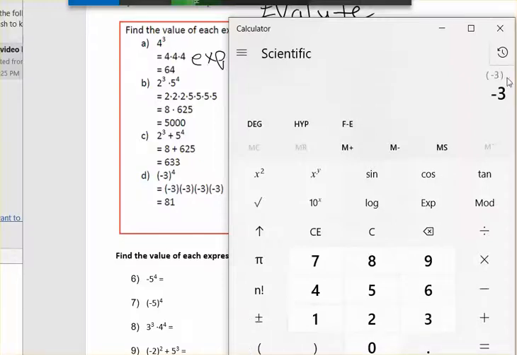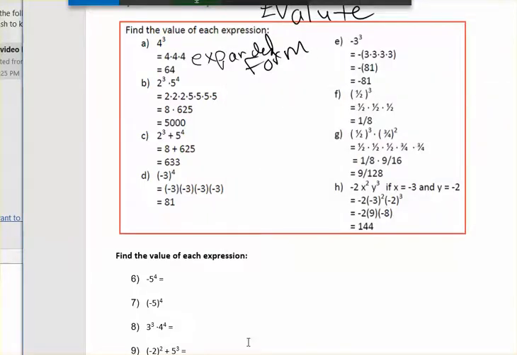So this says -3 in parentheses to the 4th power. That's a better way of making sure that you get the right answer. A lot of calculators would look at that as being negative, and then they would do 3 to the 4th, which is 81, and they'd give you an answer of -81. So double check on your calculator that it's not giving you the wrong sign of your answer. If the base is in parentheses, that means that is the number that is repeatedly multiplied. So -3 times -3 times -3 times -3.